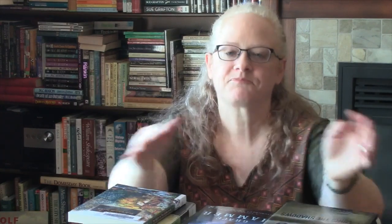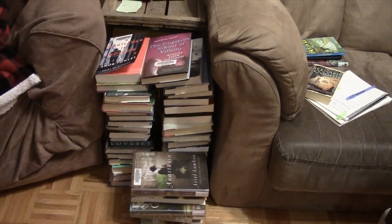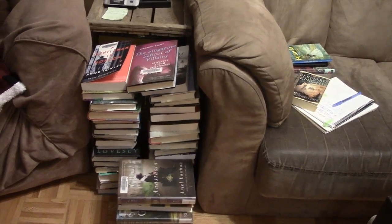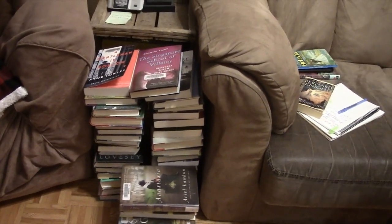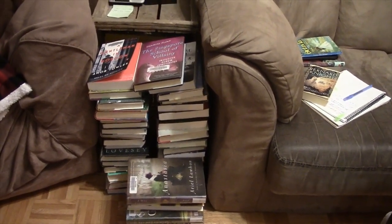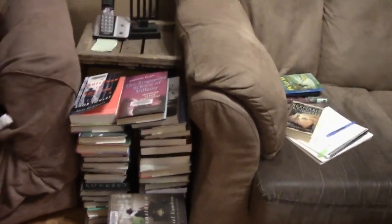Stay with me because it's going to be awesome. Here is my stack of library books and I'm going to pull these out and show them to you. This is the spot where I tend to keep my library books. I have to keep them separate from our other books, and since our books are already spilling off the shelves with piles on the floor, I need to keep them in their own special spot.